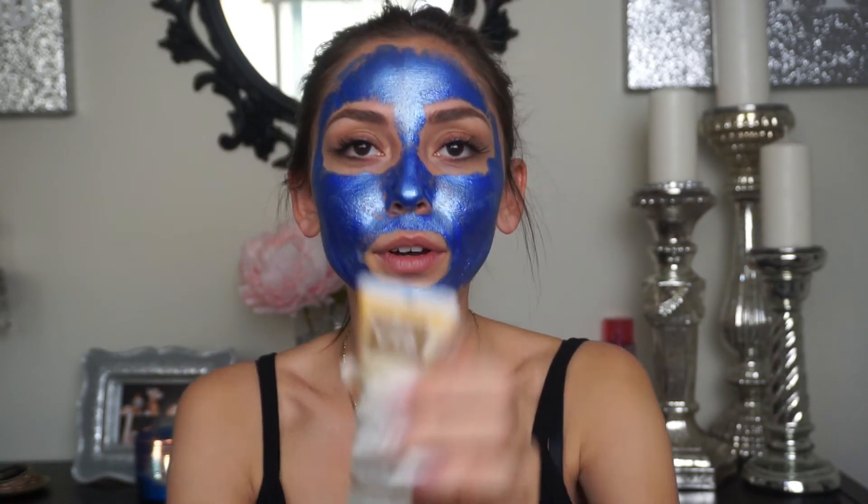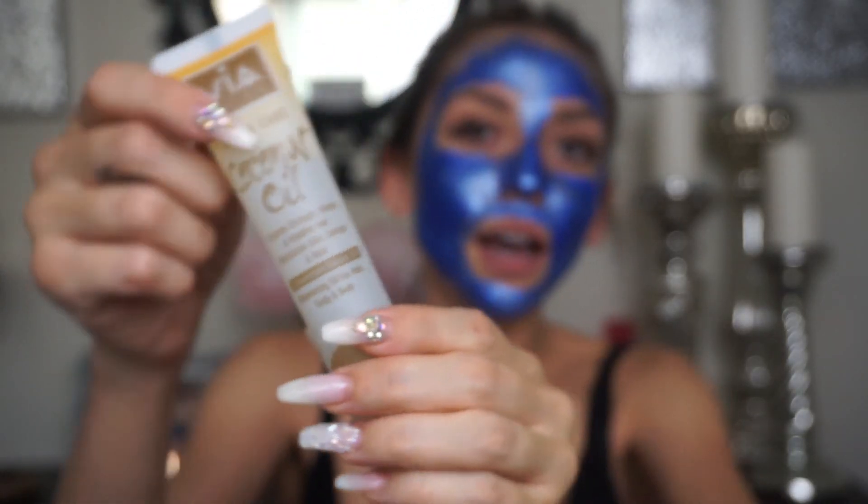Before I go to the gym, with my clean face, I put on Ultra Care Coconut Oil. My roommate — my little meatball — started putting it on her face and was like, 'Dude, you need to try it; when you're sweating it's great.' I ended up trying it, and after washing my face post-gym I was like, holy moly, my skin is so soft — it feels like a baby's butt! Coconut oil is amazing — not only for your hair but for dry skin and your face overall.